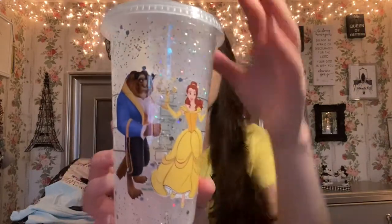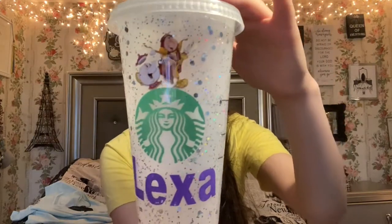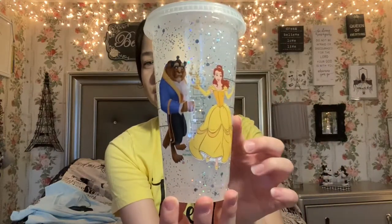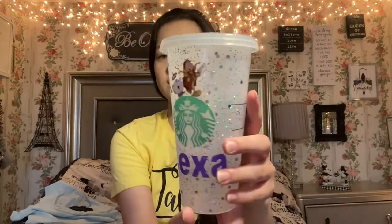I messaged her and said I love this idea you have on this cup — can you custom make a cup for me with these specific photos? I told her I wanted the enchanted objects above the Starbucks cup, and I said I want my name in purple, glitter, just amazing. I told her I wanted these two specific pictures because I loved that Belle was holding Lumiere, and as you know, Lumiere is my favorite Disney character. So I really wanted him right there in between the two, and I am obsessed — she could not have done a better job.